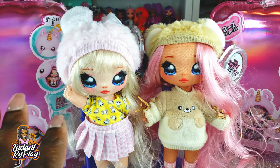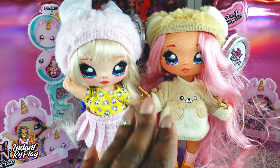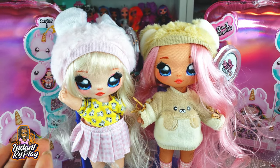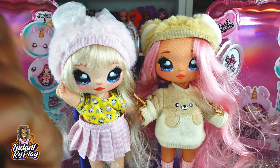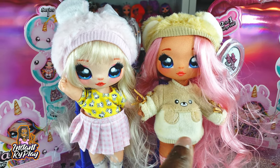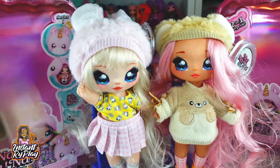So you guys let me know which one do you like. Do you like Aubrey Hart, the one that's the bunny? Or do you like our bear that we have, Sarah Snuggles? Which one is your favorite? I love the outfit of Aubrey's because the bunny stuff is so cute. I love the bear stuff too, but the pink hair is really cute. I love all things pink, pink, pink, pink. So I like it a lot.